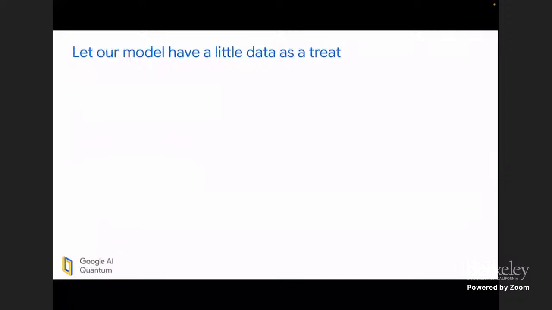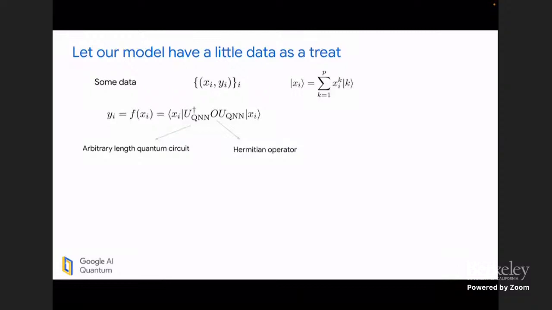And then I'll destroy some particles or just measure and renormalize. And I'll have N at the end. So I've taken N inputs. I've blown things up into this exponential space, done arbitrary computation. And then I've read out N outputs. So I've clearly revolutionized machine learning. And I'm going to press forward and see how this works. So we're doing a learning problem. So let's let our model have a little bit of data as a treat. So I'm going to take in some data here. I'm just going to call it XI and YI. And these XI here will be these pieces of data that come in as my N inputs, which I've relabeled P to keep you on your toes. And now I have this long quantum neural network U, which I allow to be of totally arbitrary length. And I have this Hermitian operator O in the middle that's going to correspond to my output.